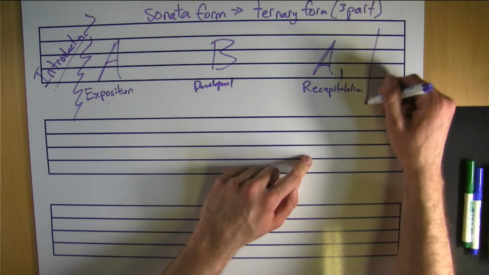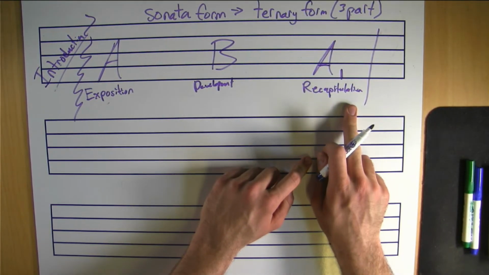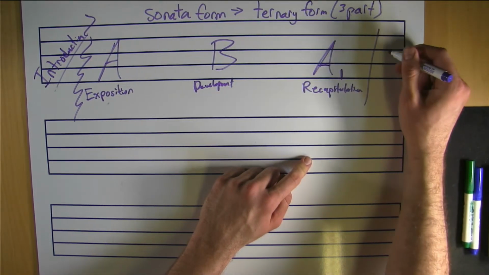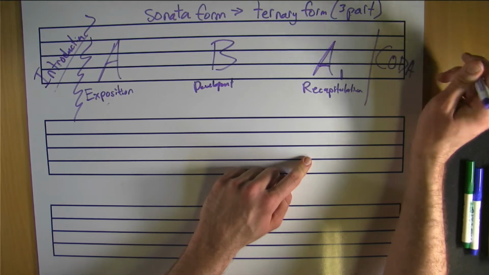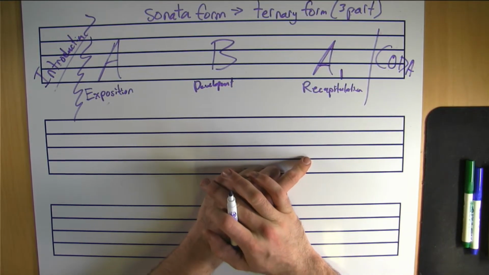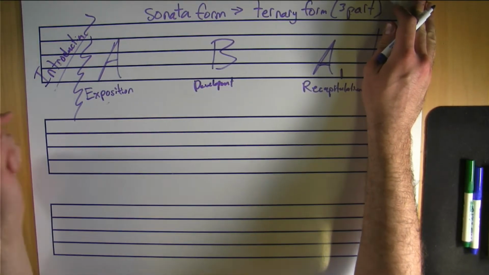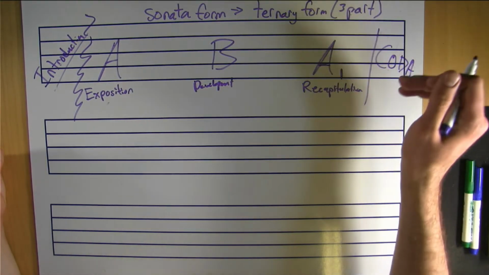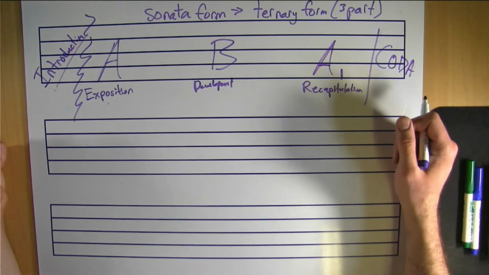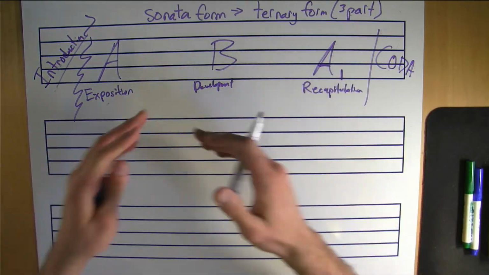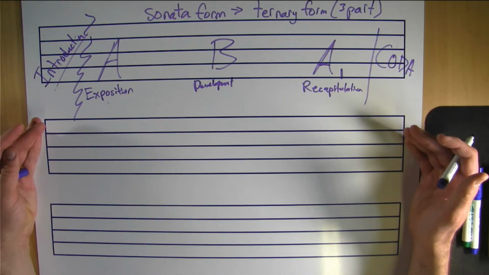At the end, after the last cadence of the recapitulation, typically a perfect authentic cadence, there might be something called a coda. And the same exact thing applies. If you remove this from the form and it's not affected, then it's a coda. If you remove this from the form and suddenly you don't have a closing theme anymore, it's probably not a coda. But this is basically what sonata form is. Okay.